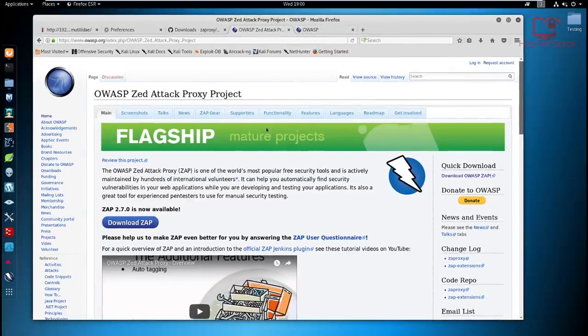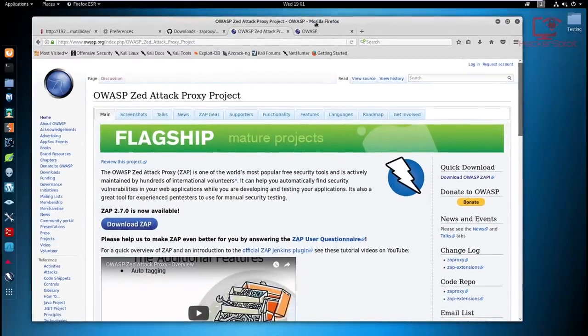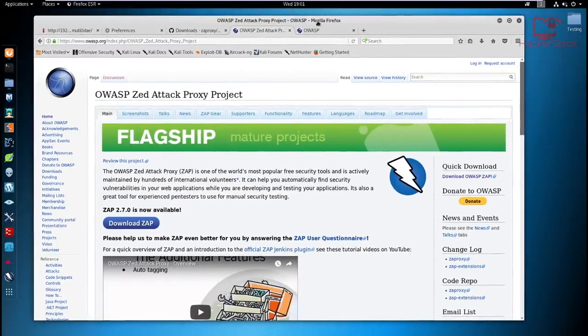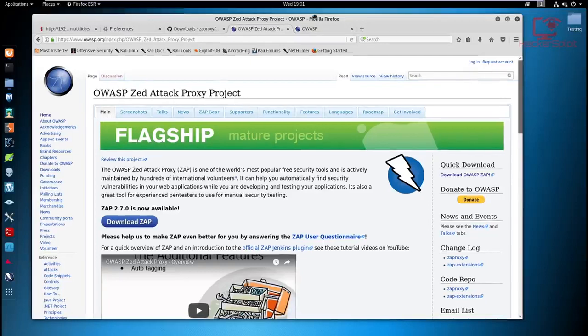All right, so I'm going to be making a separate video on installing ZAP, and I'm going to make a video on how to get accustomed to the interface, because it is slightly different, and the language or English used for the interface is, I'll not say very different, but it is quite different. So getting used to it is quite helpful, because we'll be needing some of the enterprise features, and only a tool like ZAP will be a great alternative.